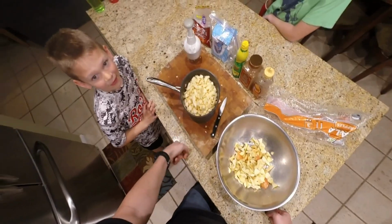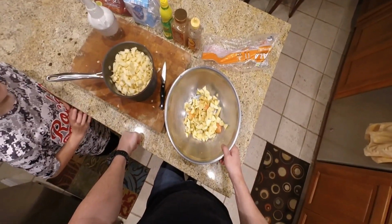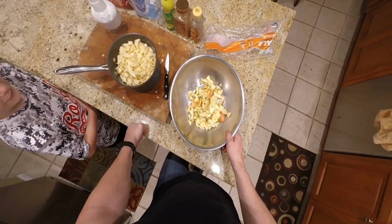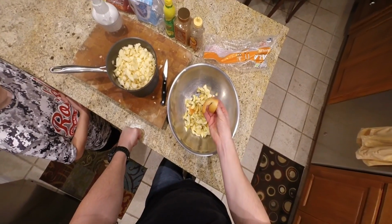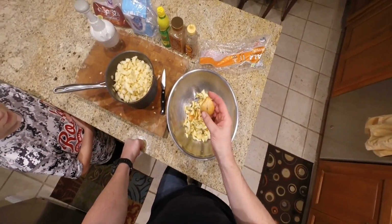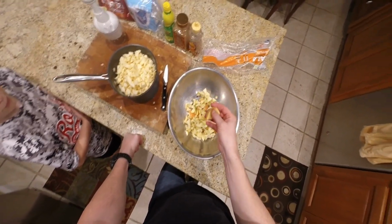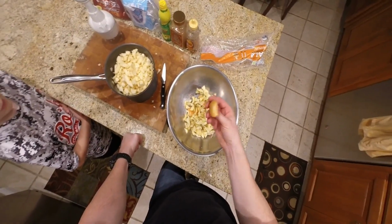Okay, we're back. We've finished coring and peeling the apples. As you can see, there's not a lot of waste here. Sous Chef Evan and I ended up finding out that we liked the peels. The only peels we didn't eat were from this old apple, which brings me to the point that this is a really good way of using old apples. If you got them sitting around and they're starting to get a little bit maybe rubbery, go ahead and do this to them. Turn them into applesauce. They taste great. Beats throwing them out.